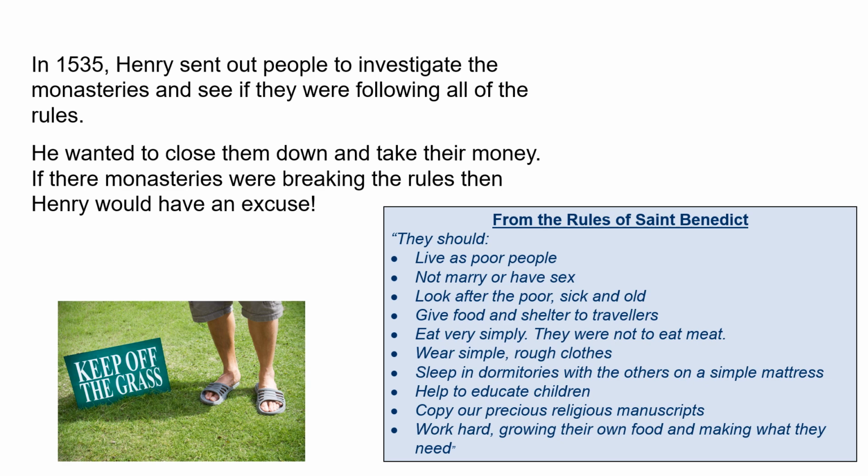And the rules of a monastery are just here. Monks should live as poor people. They can't marry or have sex. They have to look after the poor, sick and old. If someone was travelling and needed to stop for food and shelter, they should be able to give it to them. They should eat very simply, and shouldn't really eat meat because that's expensive. Wear simple, rough clothing, sleep in dormitories with others on simple mattresses, help educate children, copy out precious manuscripts, and work hard growing their food and making what they need.